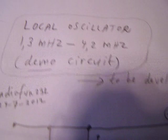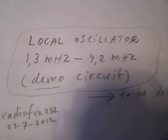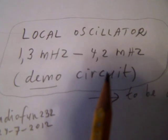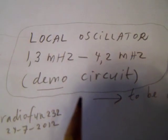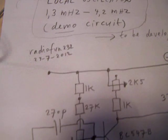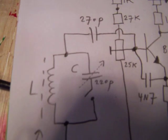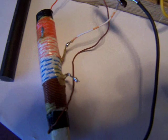But with this demo circuit, you can make a local oscillator in this frequency band that generates a good sine wave. And that's why I publish it. The coil is visible here.